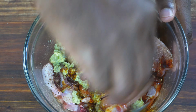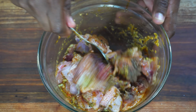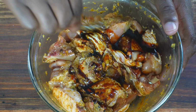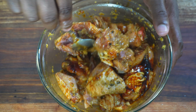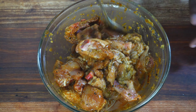Give the chicken a mix to distribute everything and introduce all those flavors. This could probably take another drizzle of browning. If I was using the store-bought stuff, I would have to make it a lot darker than I have it here. With homemade browning, the chicken gets progressively darker as it cooks. That color is perfect. Next, I'm going to let this marinate in the fridge for a few hours.